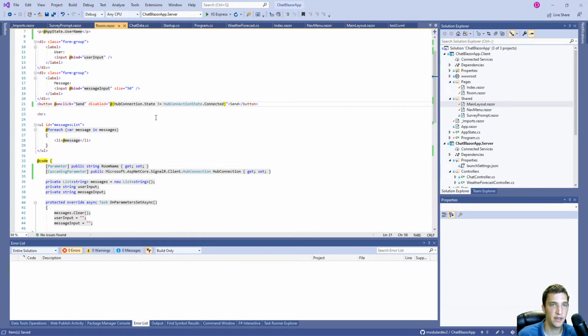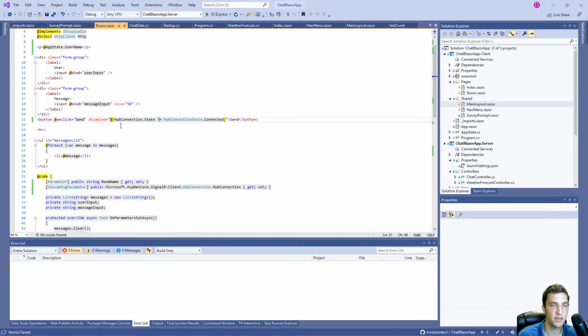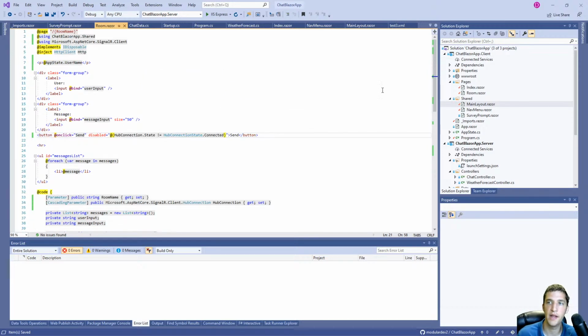In the event that the hub connection gets updated from the main layout, we may have to call a state has changed here, but I think we should probably be okay.